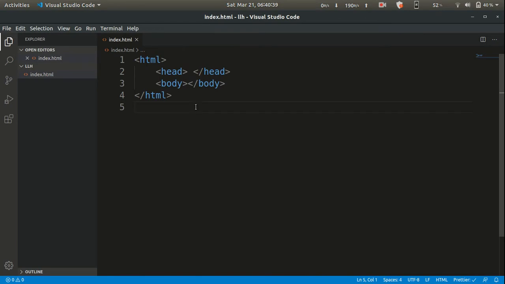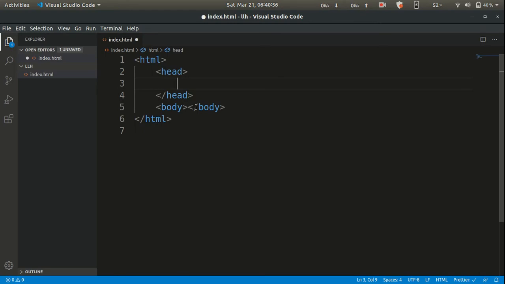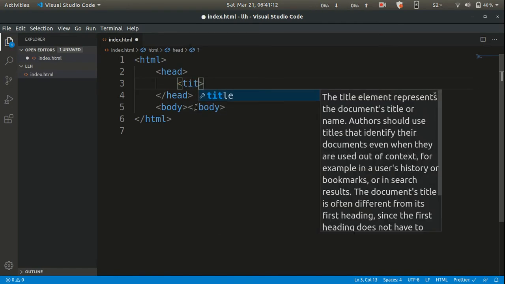I hope this is much more clear. Anyway, the head part of the HTML document is something that normal users won't see. It mostly contains information for the browser. So if the HTML content is being shown inside a browser and you want to convey some information to it, this is where you put such things. We'll look at some of the information we can convey to the browser later. One of the most common things is the title.